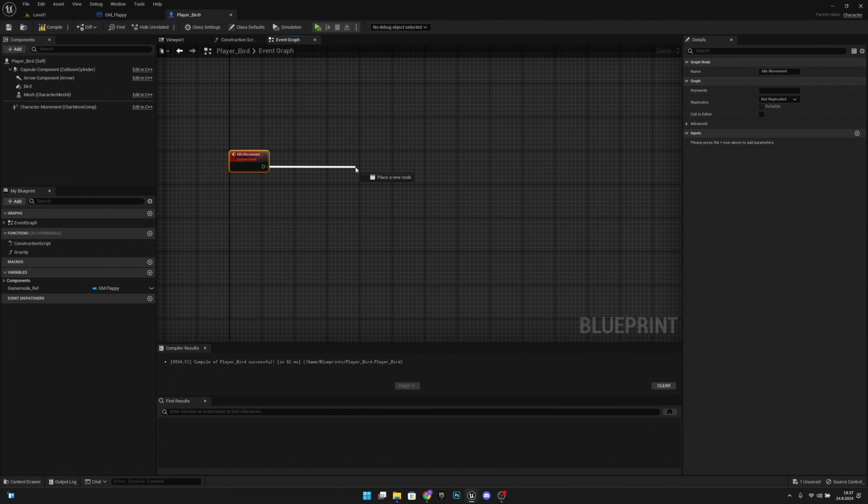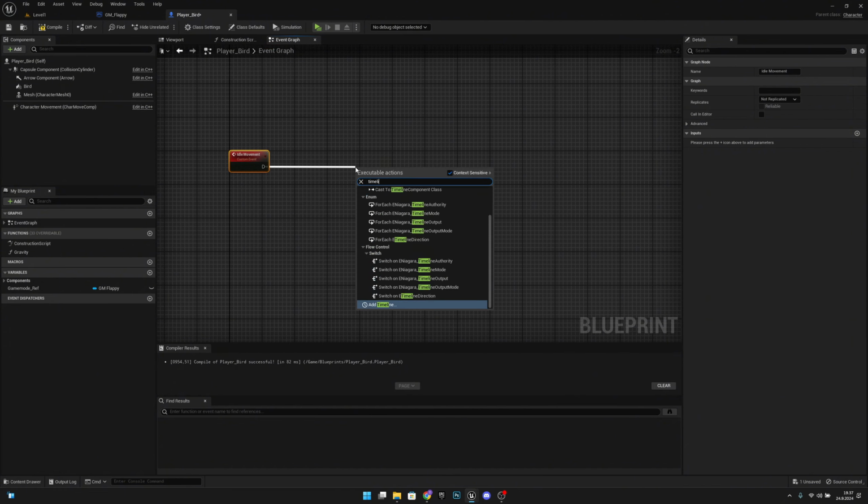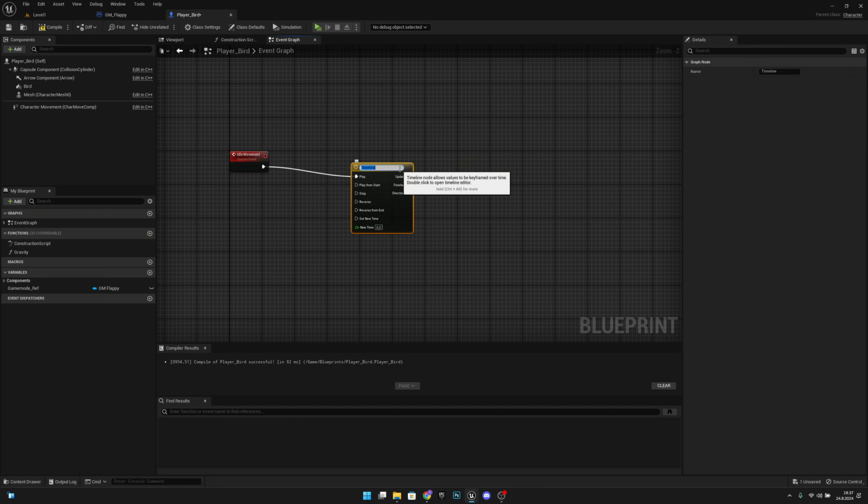Now let's get from this and let's create a timeline. Let's call this idle TL, for timeline. Now let's get from connect. Let's delete the link from the play and move it to the play from start. You can do it by keeping the control pressed and dragging, so it will move it. Okay.